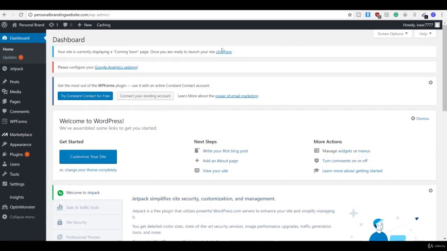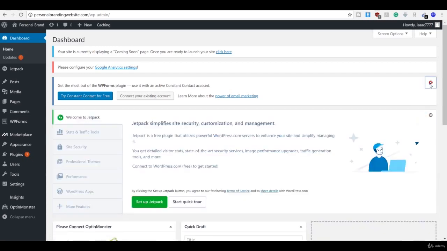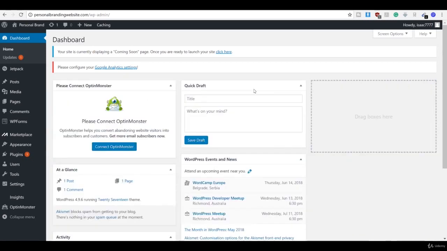I'll give you a quick little overview of WordPress, and you'll find that once you've used it for a little while, you realize how intuitive and easy it is to use. We're going to go through it in the tutorial, but just a quick overview is we've got all our navigation panels here, which I'll show you later on how to use and what they're used for. And this is our dashboard section. What I'd recommend is you go through and dismiss most of these because there's too many and you really don't need a lot of them.